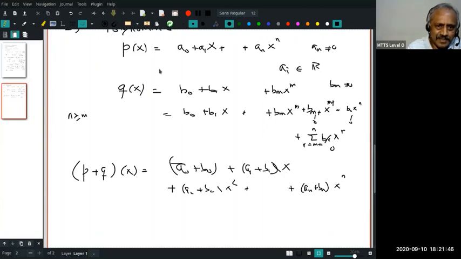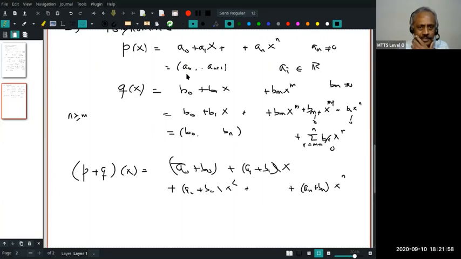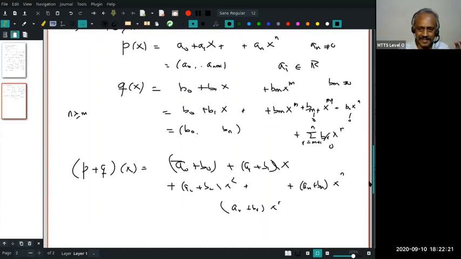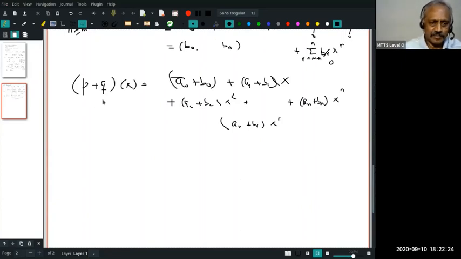If I write p as an ordered (n+1)-tuple and q also as an ordered (n+1)-tuple, then p plus q is the ordered tuple (a0 plus b0, a1 plus b1, ..., an plus bn). You understand that? Except that when I say a0 plus b0, I attach x power 0, when I say a1 plus b1, I attach x power 1, and when I say ar plus br, I multiply by x power r. So it's as good as R^n only. But anyway, we define it, and again you have to check this satisfies P1 to P4.